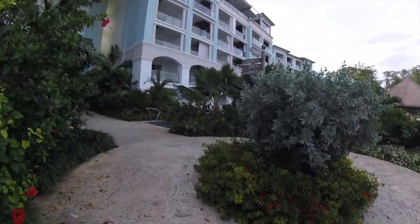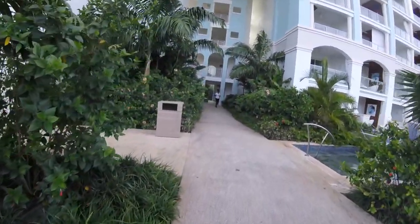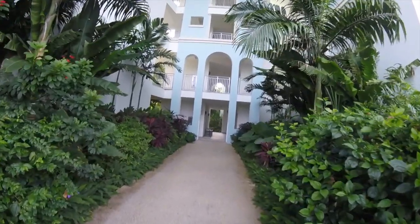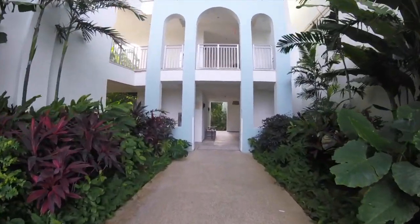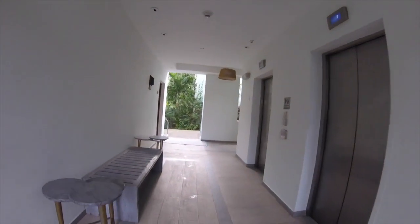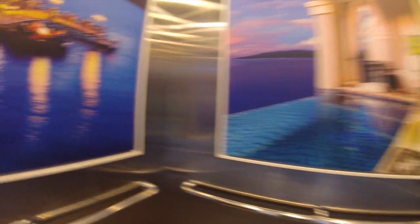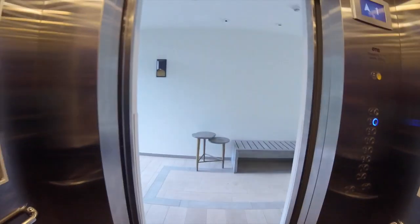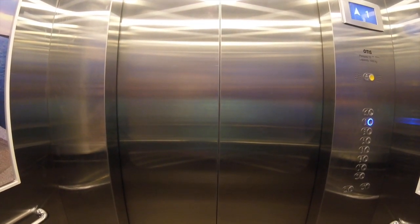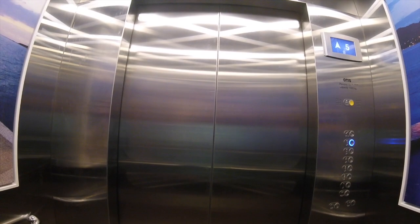The building we're heading towards now is the Royal Seaside Village building — it's pretty much the main building separating Sandals Barbados from Sandals Royal Barbados. As we walk past you can see more of those swim-up rooms. We're going to head into the elevator and take it all the way up to the top floor, where there's another pool and a nice restaurant — definitely the highest vantage point across the property. Funny enough, the elevator had photos of other Sandals properties inside, so you're standing there thinking 'I should book my next trip to St. Lucia' — a clever sales tactic on their part.